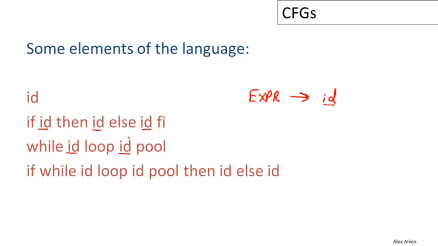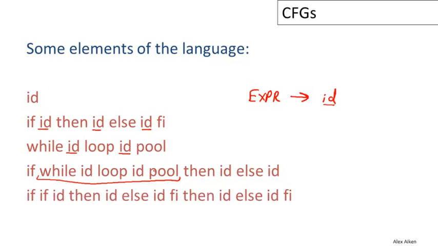There are more complicated expressions. So for example, here we have a while loop as the predicate of an if expression, not something that you might normally think of writing, but perfectly well formed syntactically. Similarly, I could have an if expression as the predicate of an if inside of an if expression. So nested if expressions like this one are also syntactically valid.